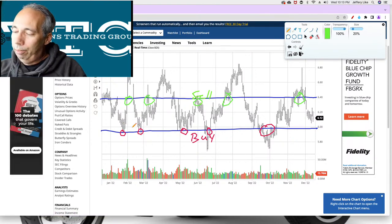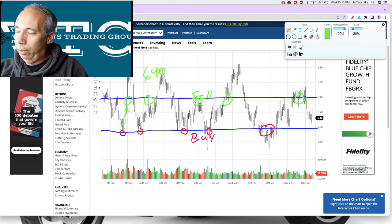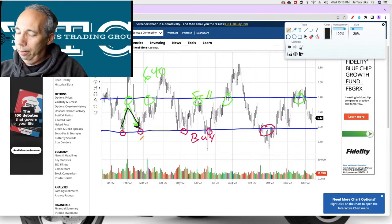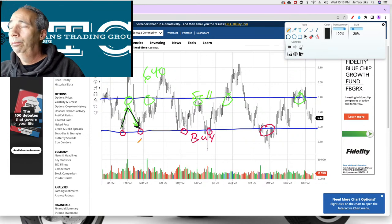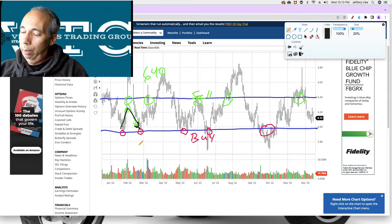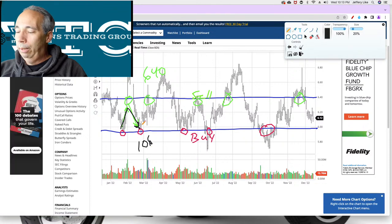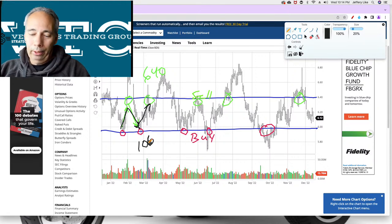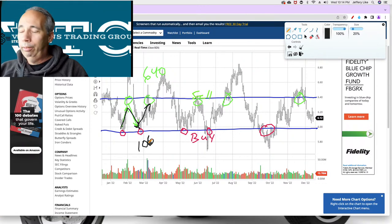Now, let's say you're $600 invested, because you're only buying 100 shares. When you sell it at this point, you now have $640. So when it comes down to this buy point right here and you get ready to buy it again, you could buy more shares. Instead of buying 100, you have $640, so you could buy like 106 shares now. Then when you go up here and sell it, you have more money. You'd have 106 times 6.40, so $678, and of course you add in the extra four because you had 640. So you have $682 up here now.